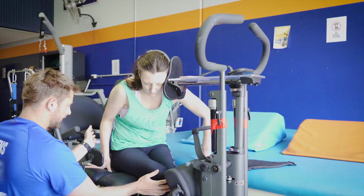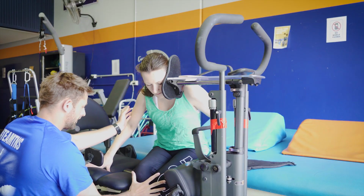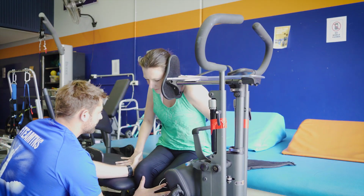So Mitch, for people who don't know, what is the next step? The next step is a spinal cord injury and wellness recovery centre. So we have a number of different therapies such as exercise physiology, acupuncture, massage to try and get neurological recovery for all our clients that come, such as Emily. And it's a great place. I definitely recommend coming here. It's awesome. We're going to get on the plinth now and do some other stuff.